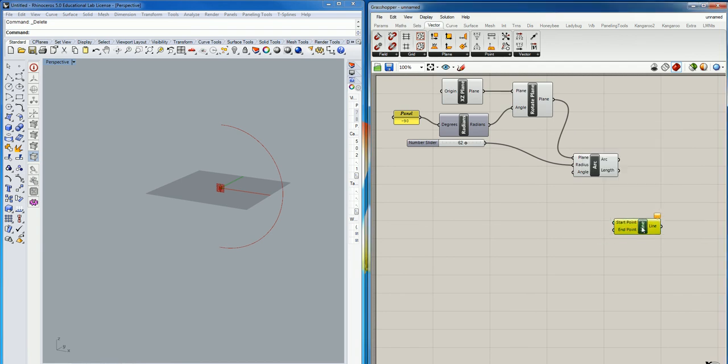Oh, okay, so this line wants a start point and an end point. All right, so now we've got to figure out how we find the start and end points of that arc, right? Because we want to draw a line from one to the other. So go for it. You guys do that. I'm going to stop this video, and then we'll continue on in the next chapter.